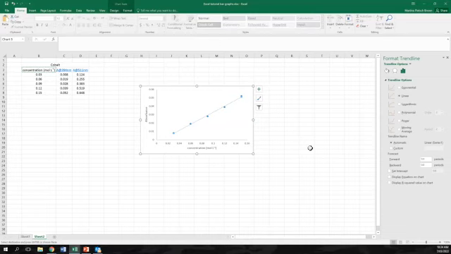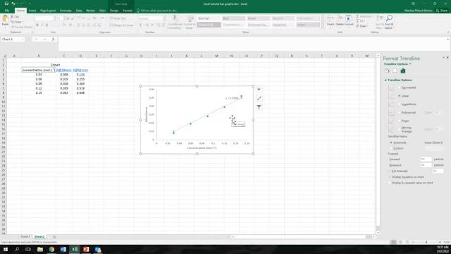Automatically, Excel has put a trend line into our graph and has opened up a tab with formatting options for the trend line. We can see that Excel has chosen a linear trend line, which is what we need, but we also need to have it constrained through 0, so we need to click on Set Intercept at 0, and we also want the equation of the line presented in the graph.